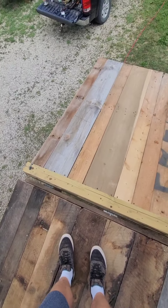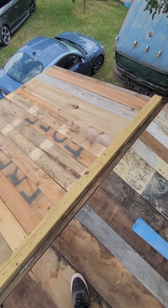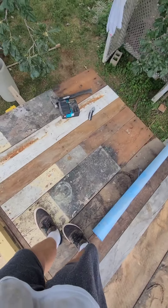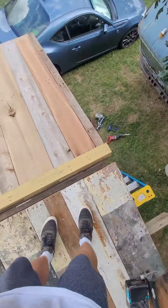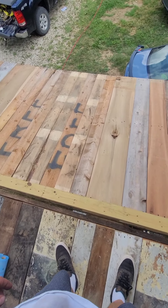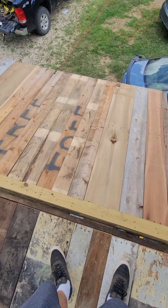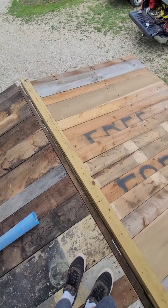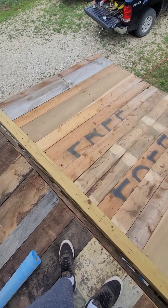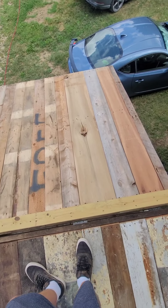Alright guys, I had to skip ahead here a little bit with some of the work. I'm up on the roof now. I'm gonna go ahead and put this tar paper up here - got some synthetic, more like house wrap. I'm not gonna shingle this addition that I just put on here. You guys haven't seen this yet - I had a whole bunch of half-inch various width pine boards. They aren't real great quality - there's one that looks like some nicer wood, a couple in there, but the rest are just scrubby pine and a couple fence boards.